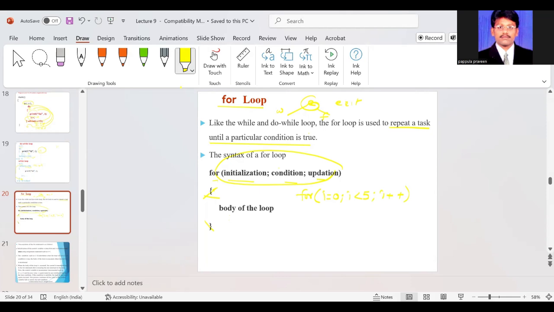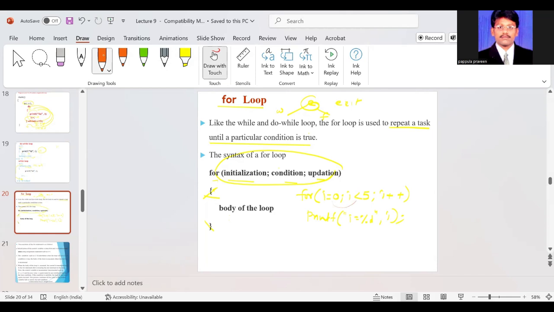Now I want to take here printf, i equal to %d, comma, i. Simple example. What is the i value? Its initial value is 0.